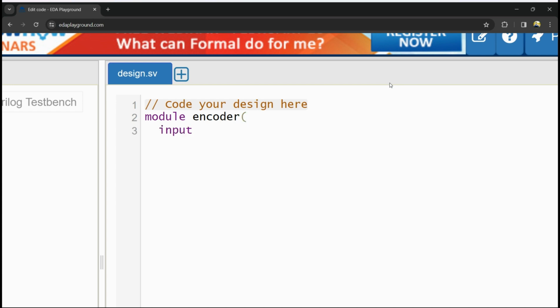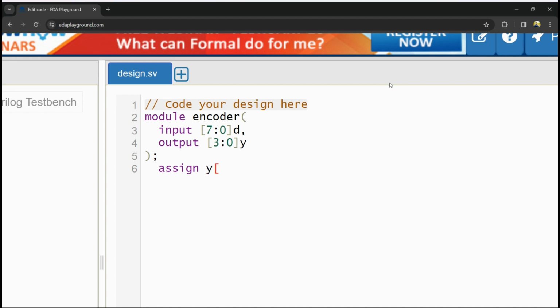Here we are designing the 8 is to 3 encoder. So for that we will have 8 inputs, so we write 7 is to 0, 0 to 7. There will be 8 inputs, and I am taking the variable as D. And for output we will have 3, so 3 is to 0, and I'm calling it Y, and I'm closing this module, and I am assigning each and every operation to the data and the output.